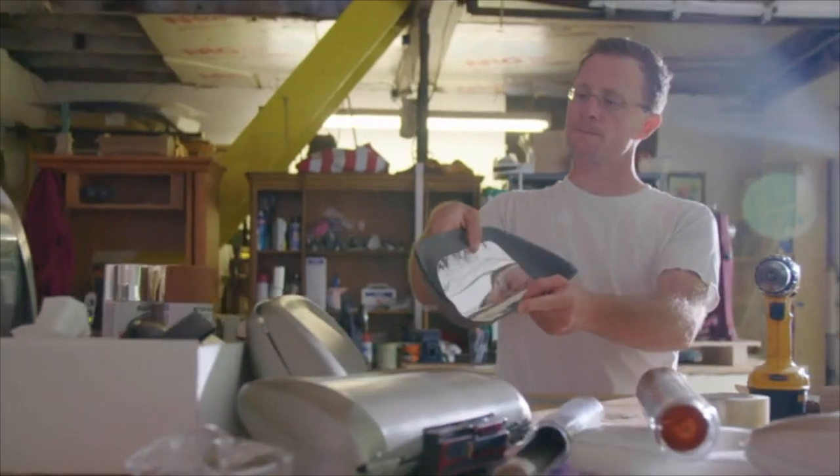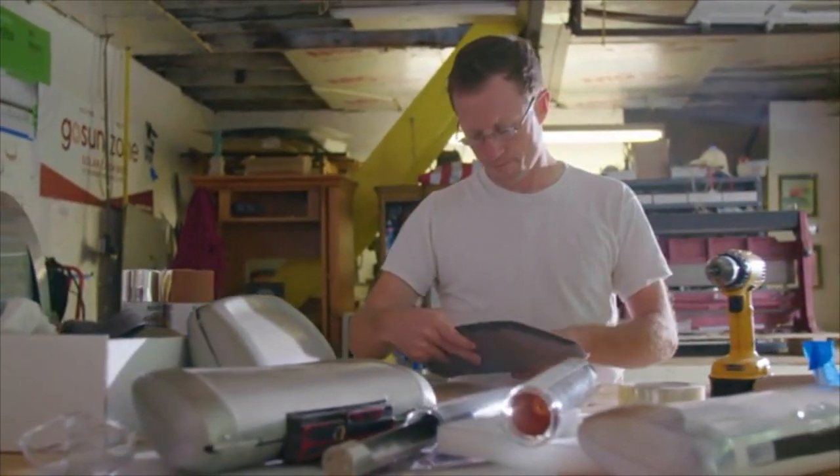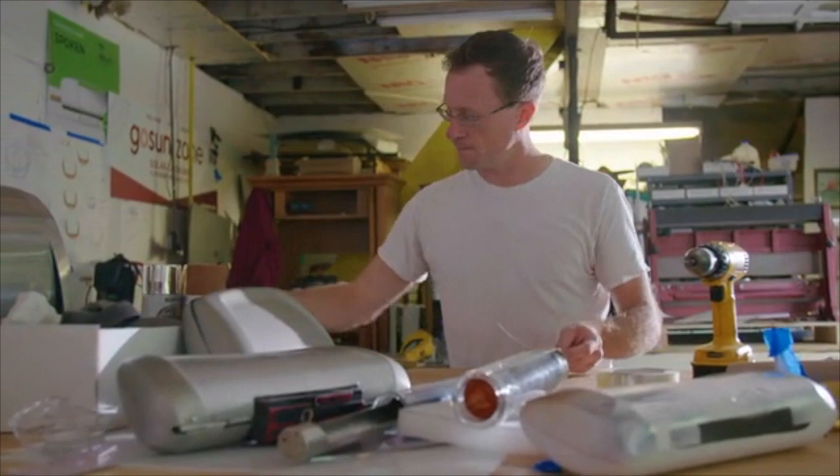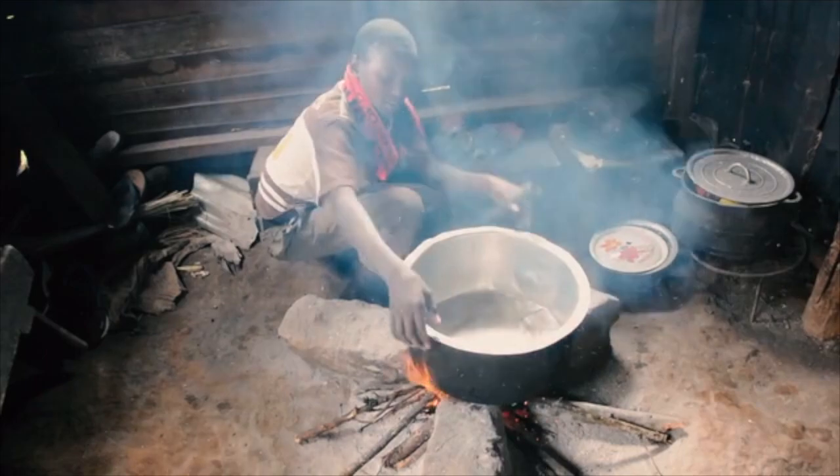I'm Patrick Sherwin, and I'm a solar energy guy. I've been working with renewable energy for a long time, and I came up with GoSun 5 years ago, and we've been chasing a big dream, trying to fit fuel-free cooking into the bellies of people around the world. It's clean, easy, and healthy. And for some people, this may be the only alternative where they're not burning something for dinner tonight.